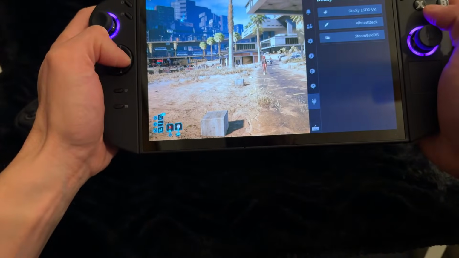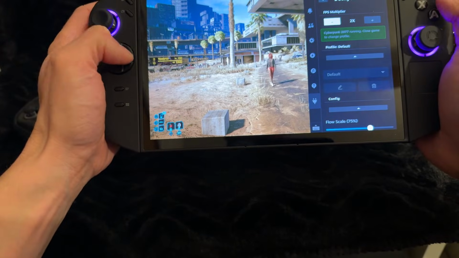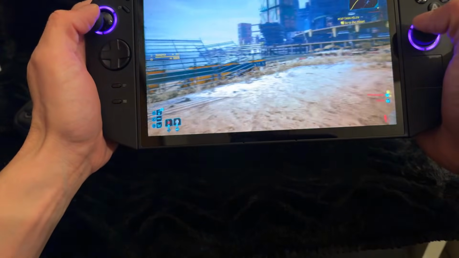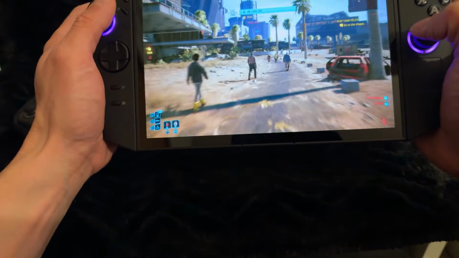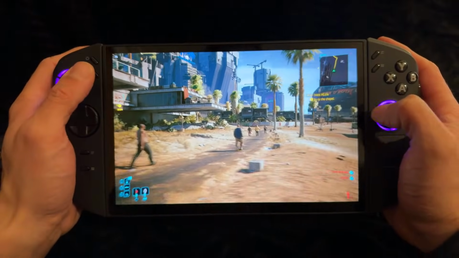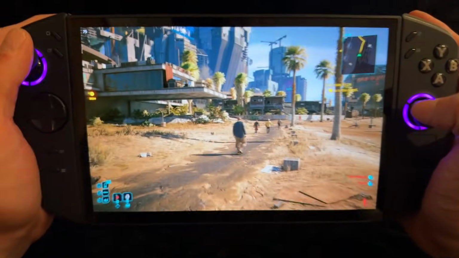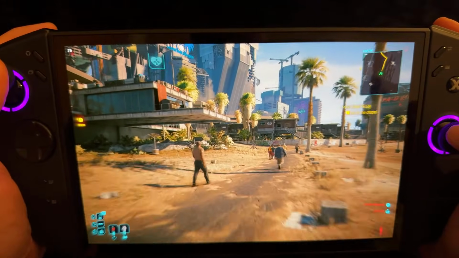Now if I turned on this lossless, now I'm at 75, 78 frames, which is pretty nice. You probably can't see that in the top left very well, unless I'm right up on it like that.